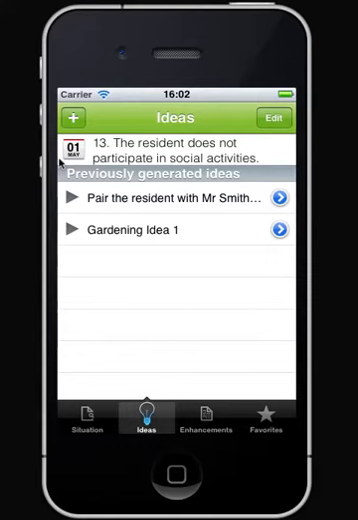Now at this point you're able to do a number of things with your ideas before you build them into an enhancement plan. Now gardening idea 1 is not a very meaningful idea or name for the idea of taking the resident to a gardening plot on the grounds of the home. So we might want to change that by picking the idea and editing it.